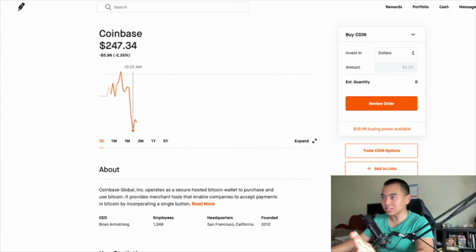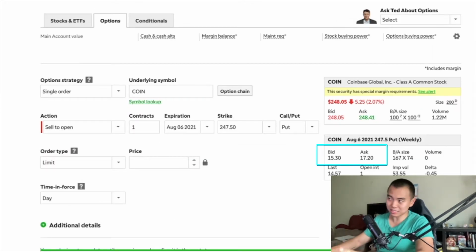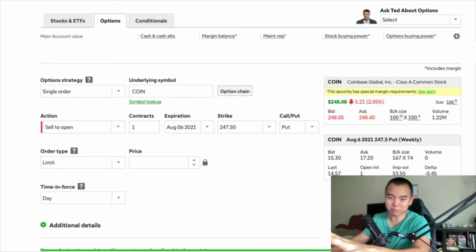Now, whenever you see it hits a low and it bounces back up, the chances that it's going to hit this low again is actually quite high. So whatever the bid and ask spread is here, I generally want to lean towards the ask. If I can get it towards the ask, I'm making more premium. Buyers of the put want to buy it for cheap. They want to buy it for $15.30 per share, and an options contract has 100 shares. So this would be $1,500 if you wanted to buy this put, and $1,700 if we want to sell. So we are sellers, so we want to get the highest price we can per share.